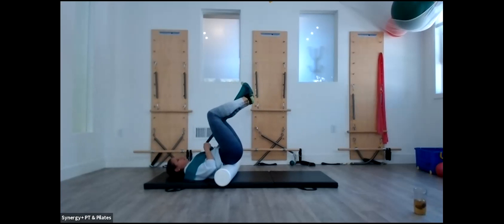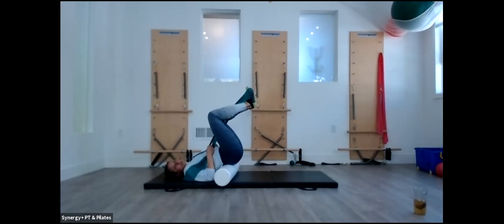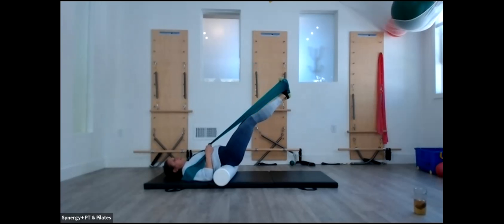All right, so press and bend and press. So I could use frog, which is usually very comfortable for them. And again, if they're getting that clicking or popping, you would just change the angle of the leg. So I could go down lower, challenge the abs more.